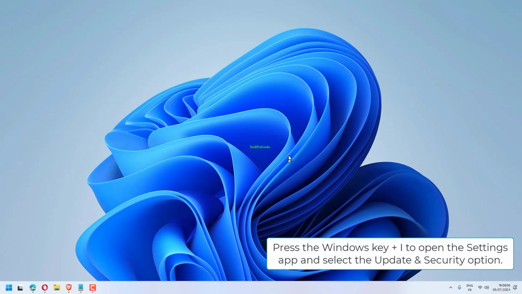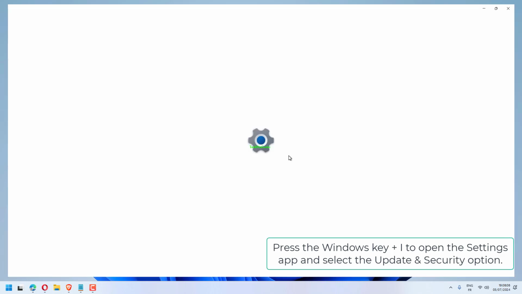Press the Windows key plus I to open the Settings app and select the Update and Security option.